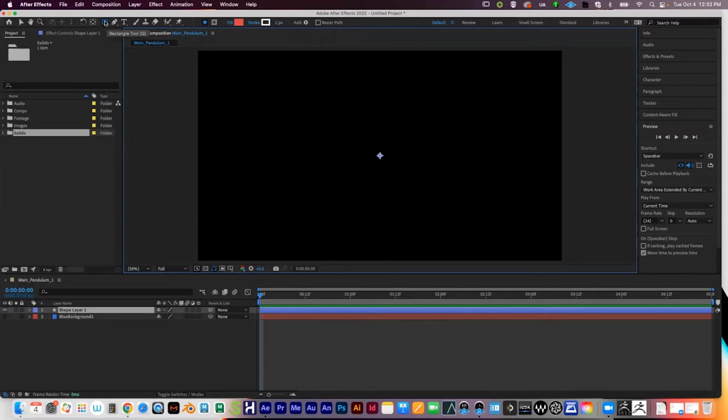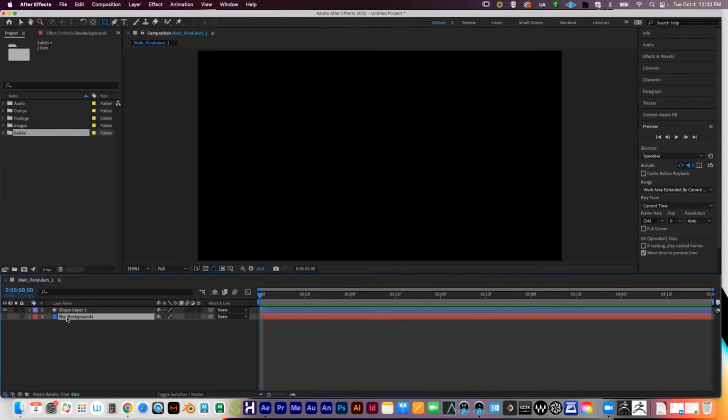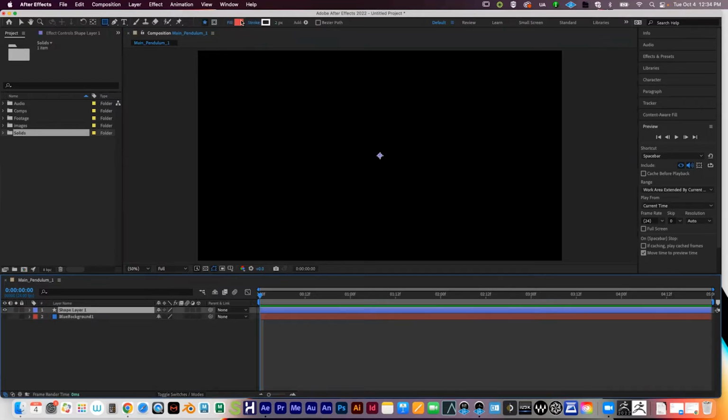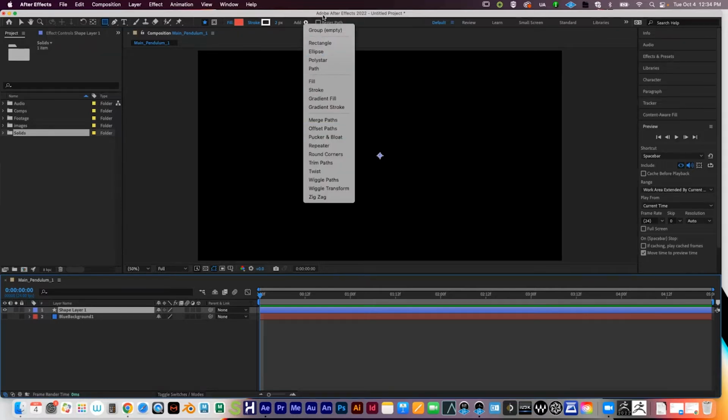As long as the shape layer is selected, and notice that this toolbar might change a little bit up here depending on what layer is selected. Right now the solid is selected and some elements disappear. Then when I click on shape layer, some of these elements reappear. That's because these controls are distinct to a shape layer. If you remember my pendulum animation, this is how I constructed the pendulum, through shape layers. There are two ways to do it. I can use one of these two controls to manually draw a shape, or I can use some of these controls over here, particularly this arrow, to create shapes.